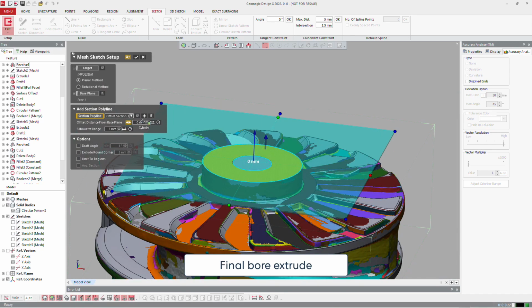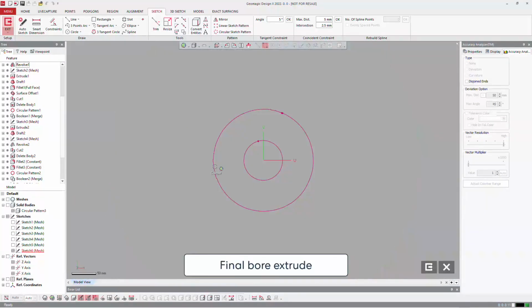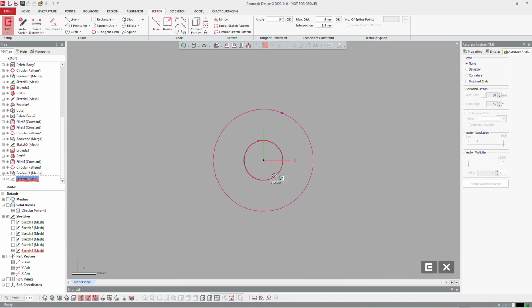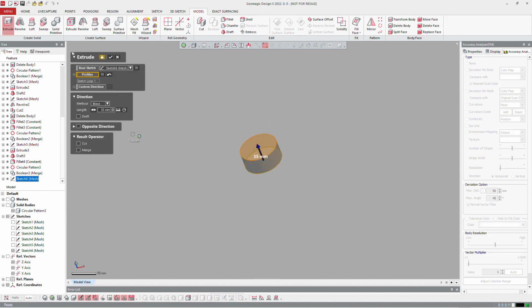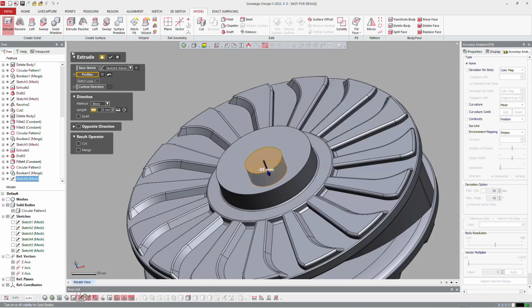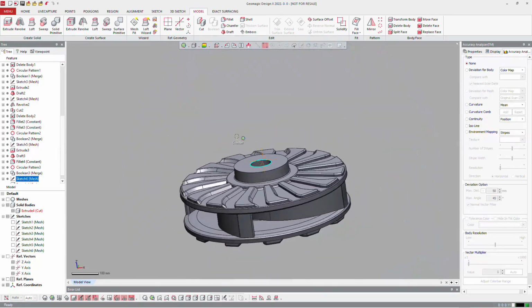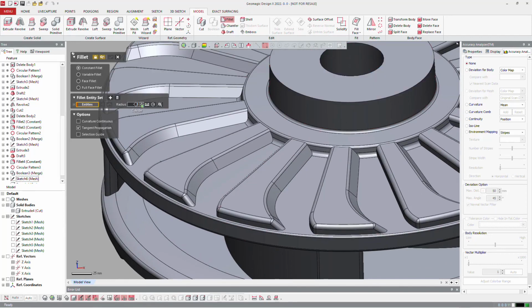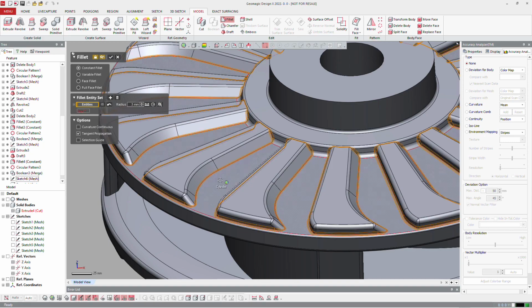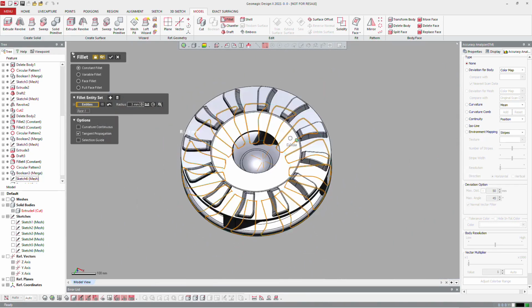Then create a circle, base your selection on the center of the sketch, and then move it outwards. You can also create some values. And here you can do an extrude inside and define the depth as you want. So here I just put some values and make a cut. And at the end, you can create the fillet on the part, on both areas, if you want.